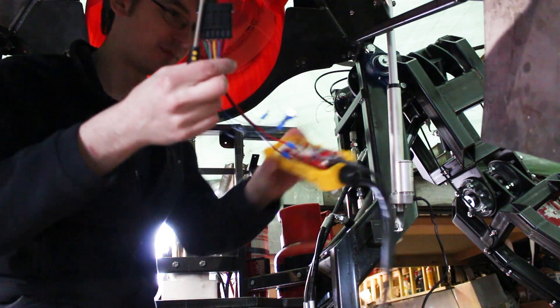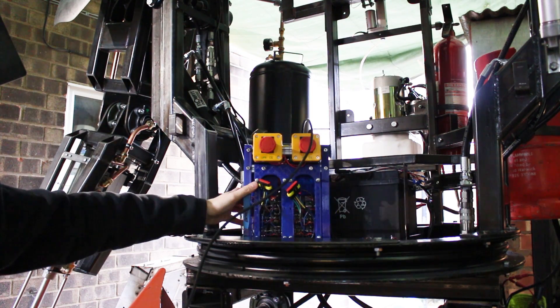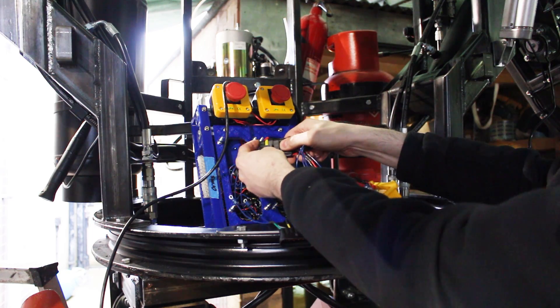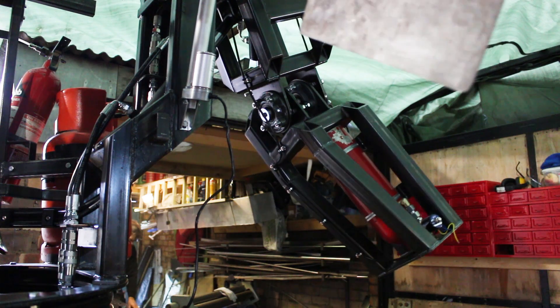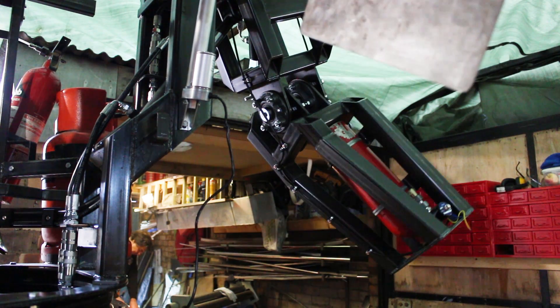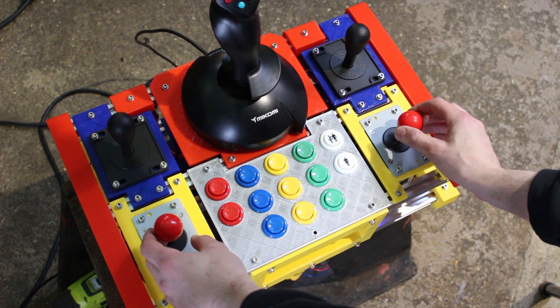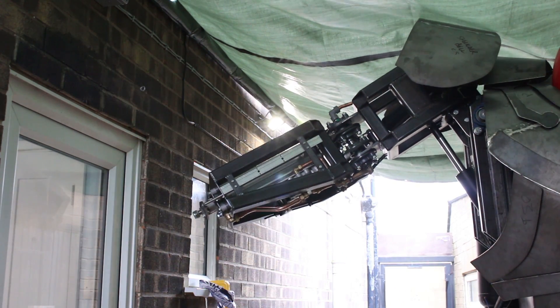It's about time we get those hydraulic controllers fitted and check all the limbs move from the control panel. You can check out Colin's channel for more information on the hydraulic pumps, but essentially we've got three pumps which are kind of overloaded with solenoids to operate all the limbs. So this should be my elbow control — seems to be working pretty well. And that's the other axis on the arm. It's quite terrifying with about five tons of crushing force. The control electronics are all fitted so we can control those hydraulics, and everything else is looking great.